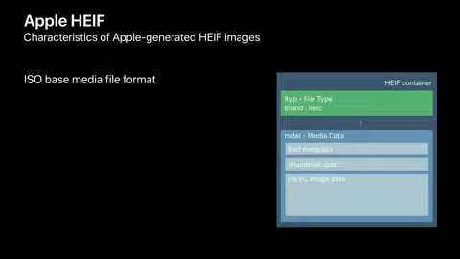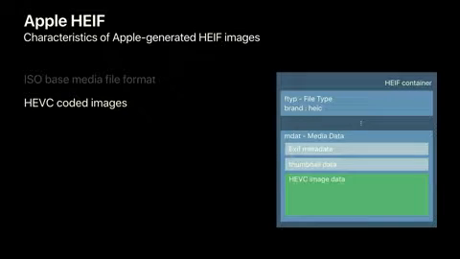So first, I'd like to start with access. So we've discussed the extensibility of the HEIF format for images. What are some of the characteristics of the Apple-generated HEIF images? So as we heard, the file format is an ISO-based media format. So those of you that have looked at the internals of an MP4 or a QuickTime movie file will be very familiar with the internal structure as they're based on the same standard. So I want to reiterate here, HEIF is a container format. Not too dissimilar to the QuickTime movie file format. It's got many more options and a lot more flexibility than the JPEG file format.